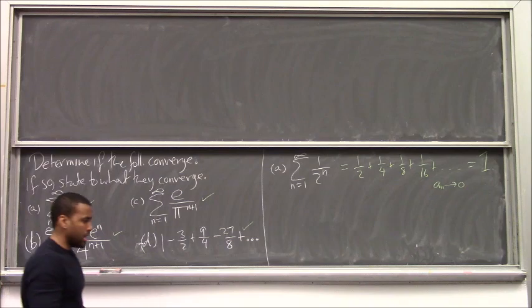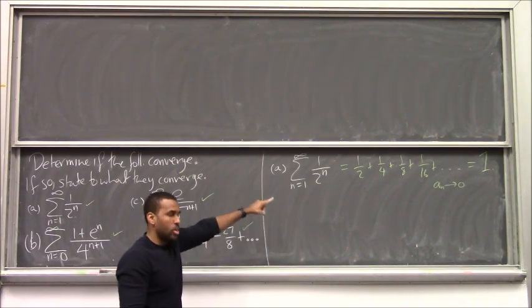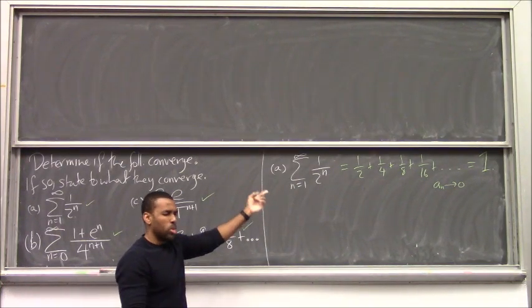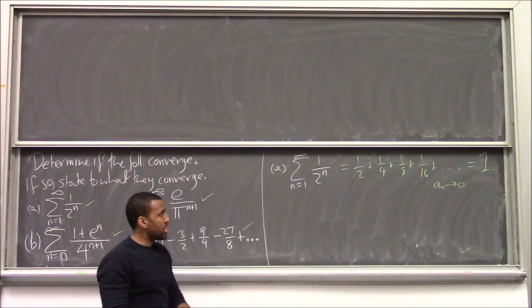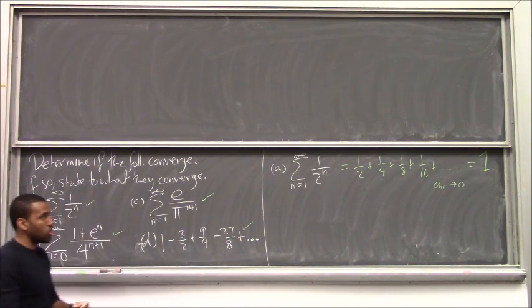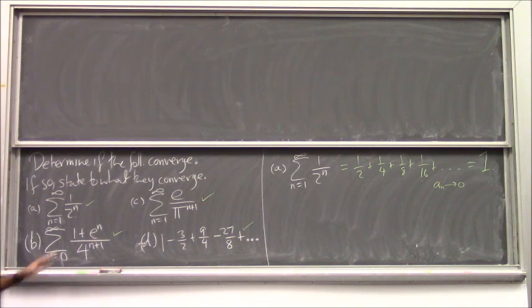Now, that being said, we showed how we got 1 last time, but it was a very tedious process. It turns out for this same thing, we could actually use geometric series to get to the answer quicker. And since we were in the section for geometric series test, I probably wanted you to look at this as a geometric series. Now, if you're looking at this as a geometric series, what would the A be and what would the R be? Yeah. Your A would be 1 and your R would be 1/2.